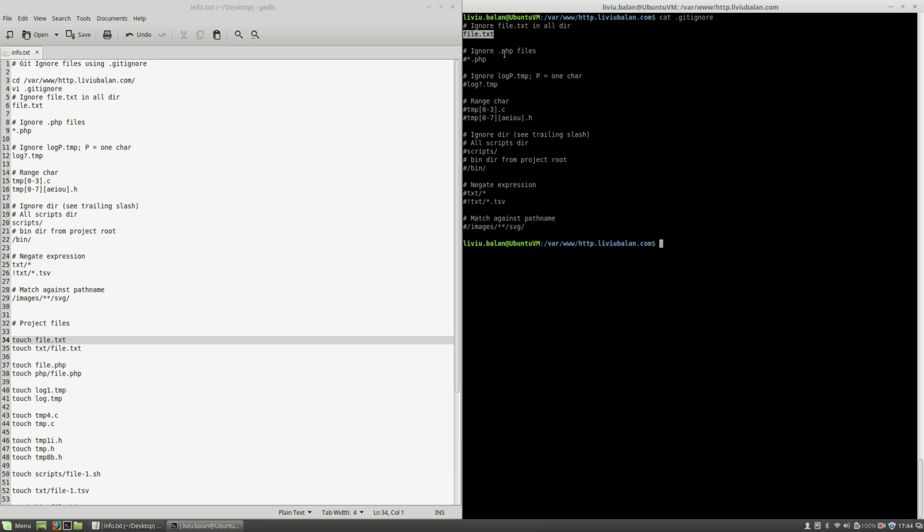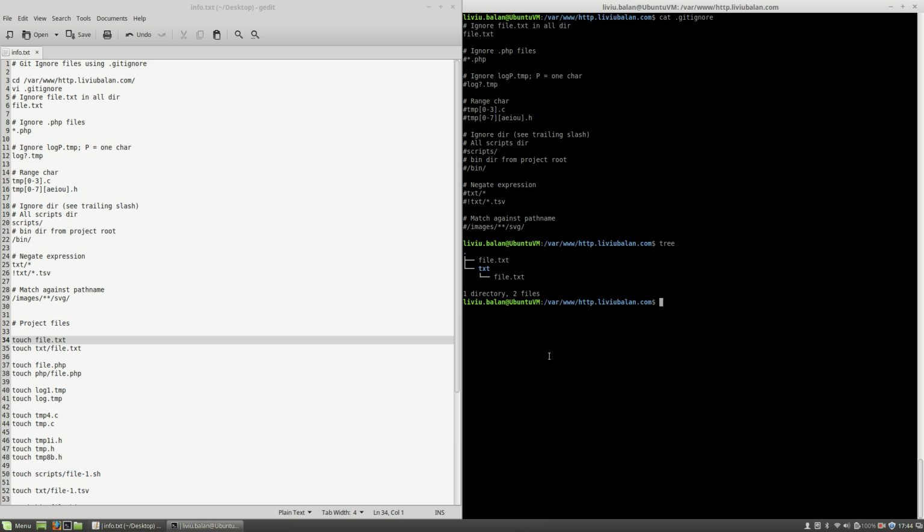So you can place file.txt inside of your root project, or even, as you saw earlier, inside of the txt directory, and the file isn't in the untracked files list.